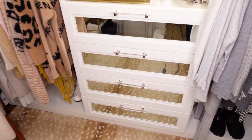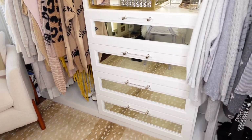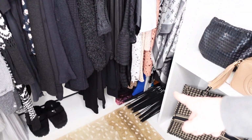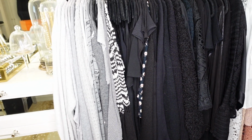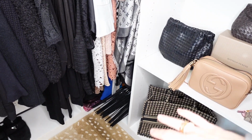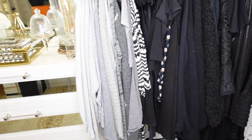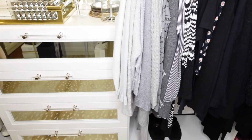I chose, like I said, to do a lot of drawers under here. I'll put snow boots or some of my things in those. This is important, okay? Your hangers, don't put the spare ones in valuable space on your racks. Just put them away somewhere where you can grab them and replenish them as you need them. If you take off an outfit, lay the hanger on the table if you're going to put it back, but just have a spot for hangers.